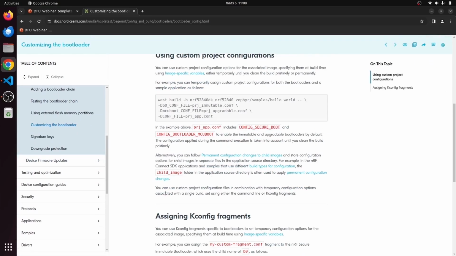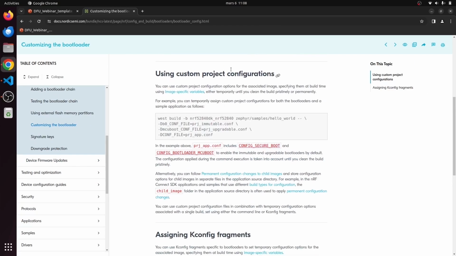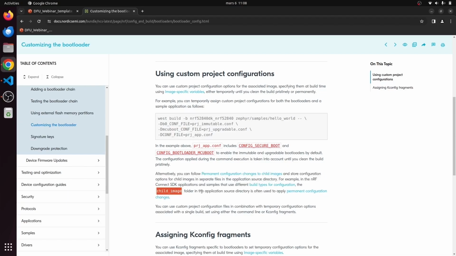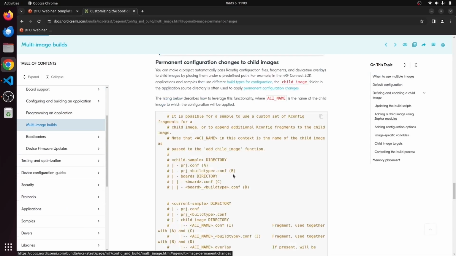And we will scroll down to using custom project configurations right here. You of course would read this, but I have read it before, so I know that this is the part we want to do. I prefer to use child images and this folder, or the child image folder, to configure my projects. I think that is quite tidy. So I will learn how to do that. I will click the link, linking me here to show how to do this.